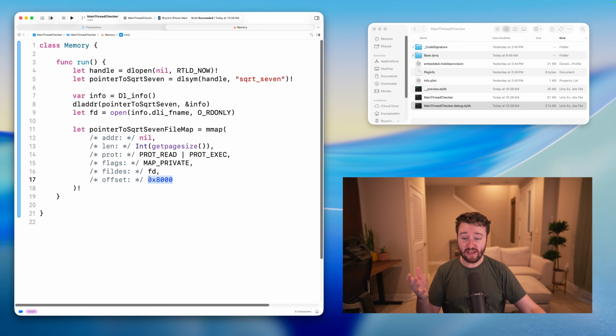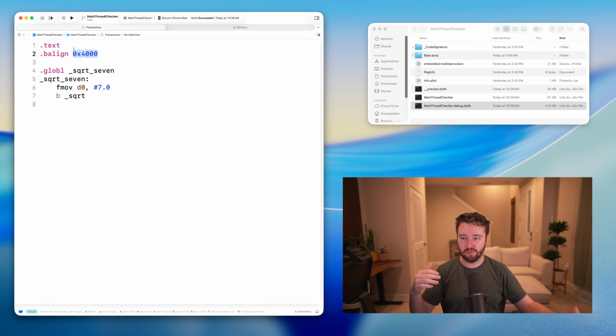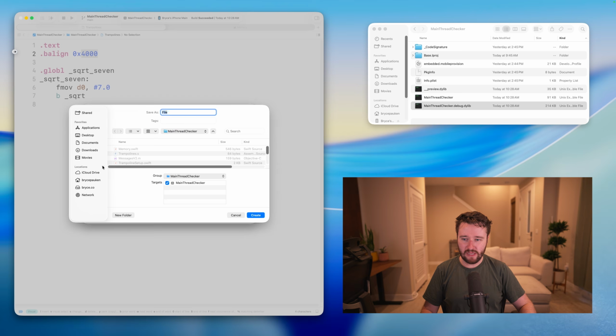You can actually look up this value yourself at runtime. It's annoying, you kind of have to parse through the binary file yourself, like looking up where each segment is and what memory it corresponds to, stuff like that. But I'm going to go with an easier option. We already said in our assembly file that our code should be aligned to a multiple of hex 4000 bytes. It makes sense in this case why we saw it at exactly hex 8000 then. But right now there's no guarantee of what multiple of 4000 it's going to end up at. But we actually can guarantee that using a linker order file. I want to make a new file called linker.order.